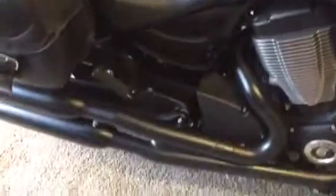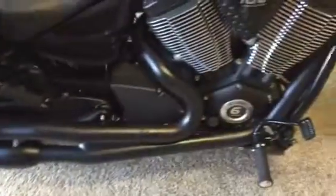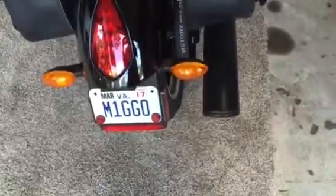It's got a standard eight ball back seat and eight ball back rest so my son can get on and ride with me every now and then, though he gets worn out pretty quickly. Factory exhaust, however the plugs have been punched out at the end so it's a little bit louder than stock. My license plate — which I'm proud to show — is the same as my truck with one letter difference. The truck is TRUEMGO and this one is M1GGO, but it gets the point across.